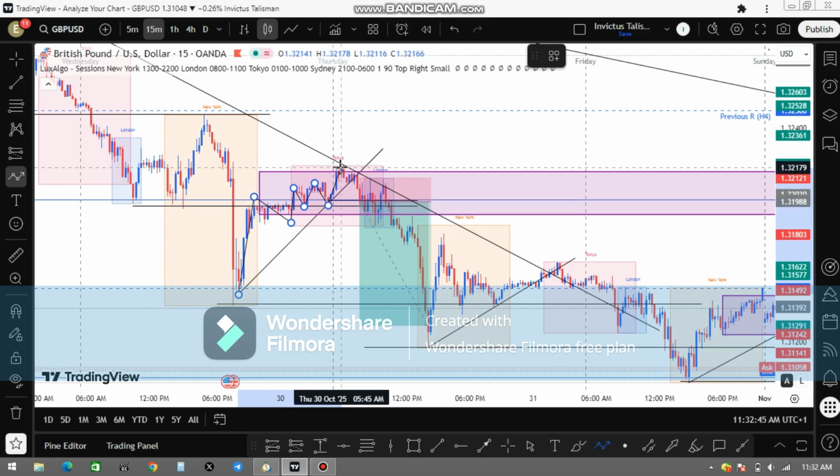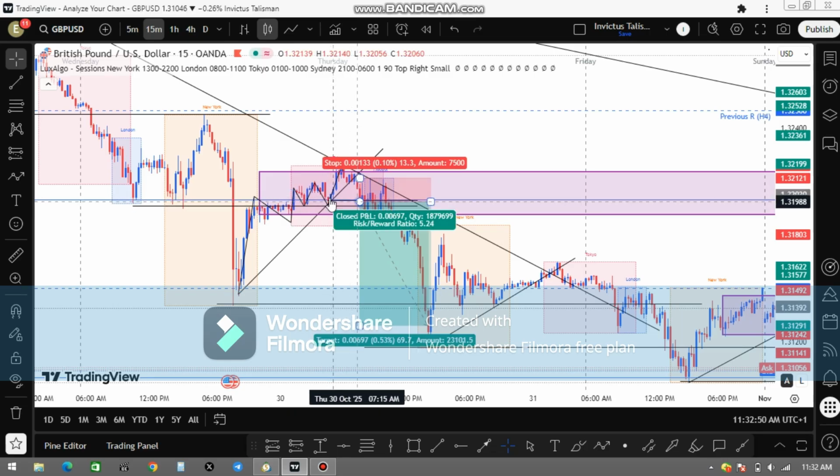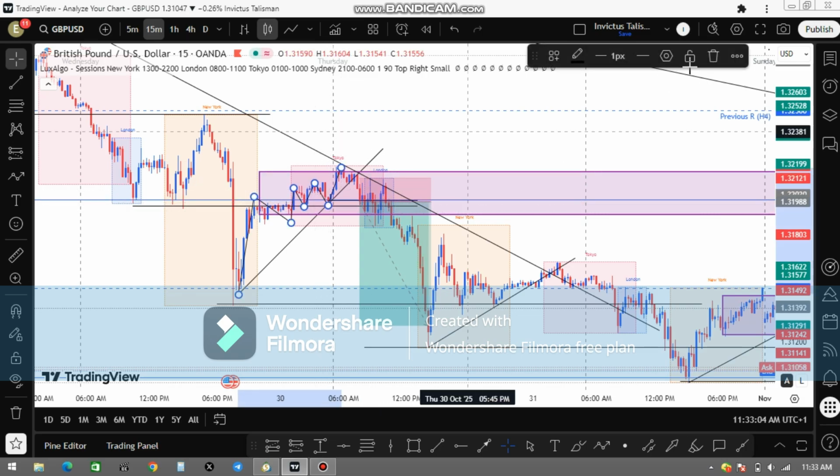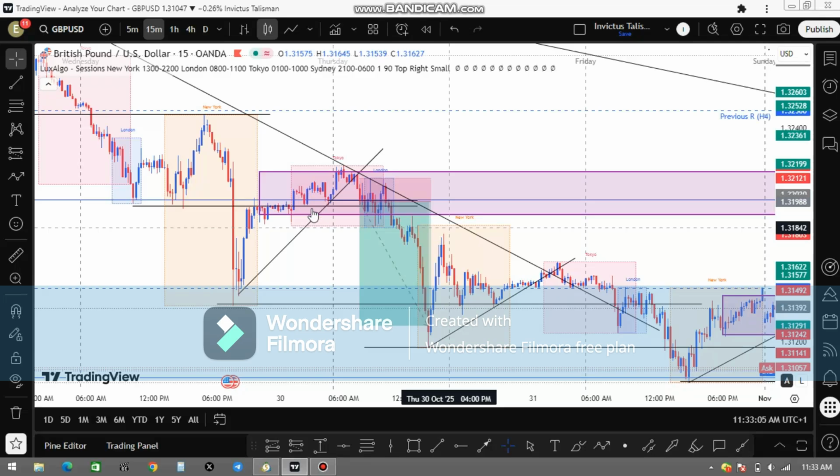So from this high, what I do is I mark out the low, the close, not actually the close of the low but the body of the candle. Here is a sell candle. So I mark out the close of that candle. If I zoom in further, you see it clearly. Let me move this one first. So I mark out the close of this candle and wait for price to break it.